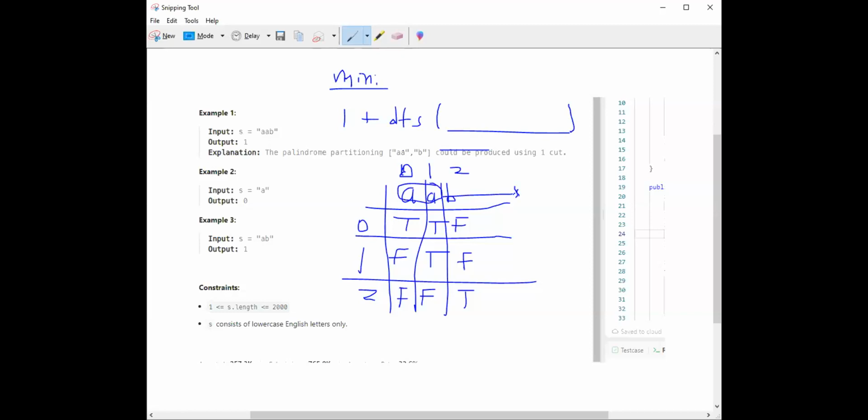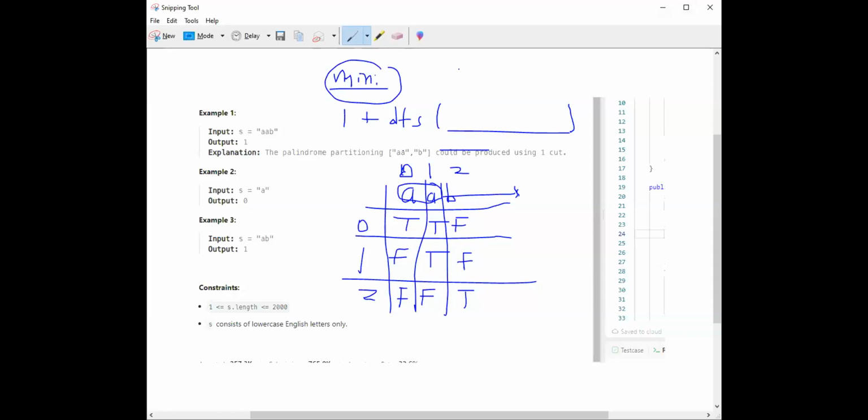So if we find a substring that is a palindrome, then we check for the rest. Like, are we going to be able to hit the end and find other substrings of palindromes? If it's true, then that's a positive, right? If it's not, then that's a negative, basically. And then the part that gives us the minimum is what we will return.